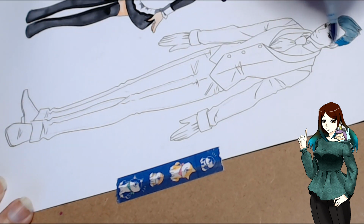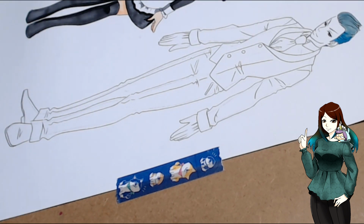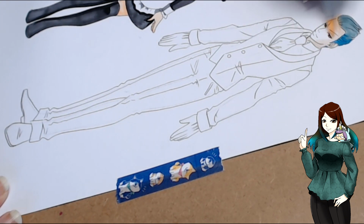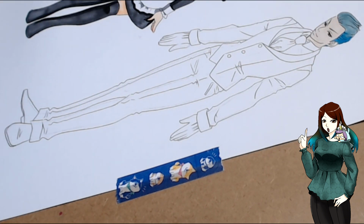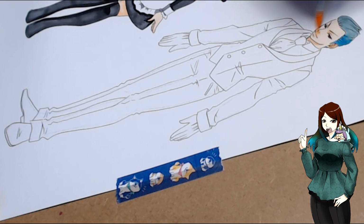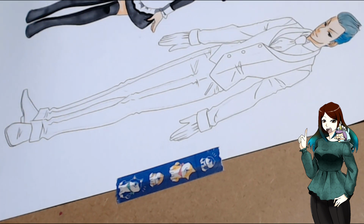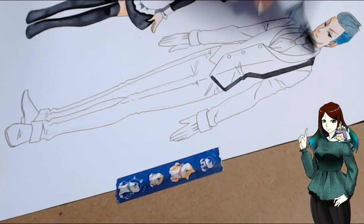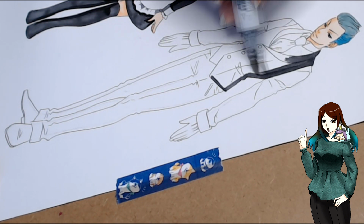If you're interested in what I'm talking about, and if you're interested in learning the different types of hair and how to create your own hairstyles without actually tracing or going after other characters' art, you can definitely check out my video on how to draw manga hair. There I explain in extensive detail how to create your own anime hairstyles and what the secrets of constructing an anime hairstyle are.